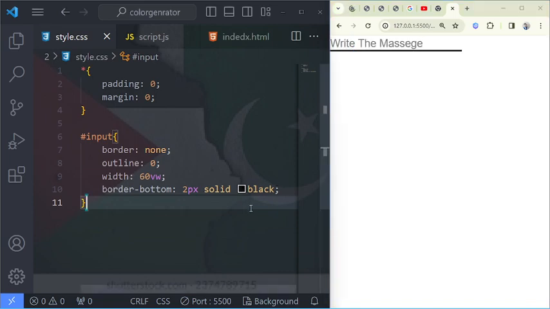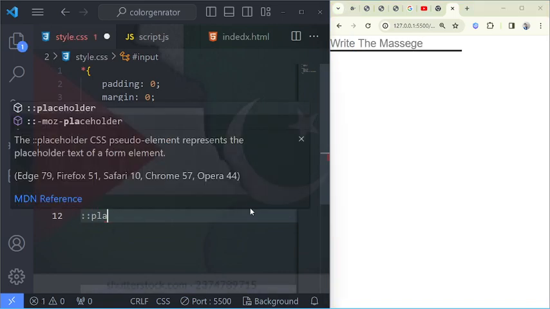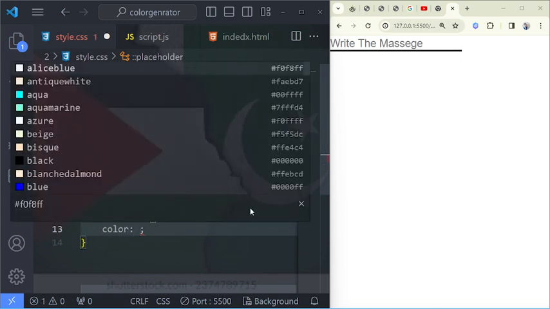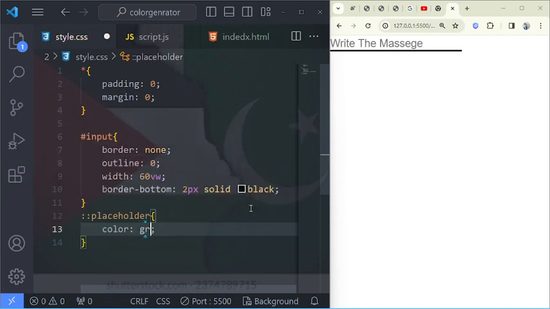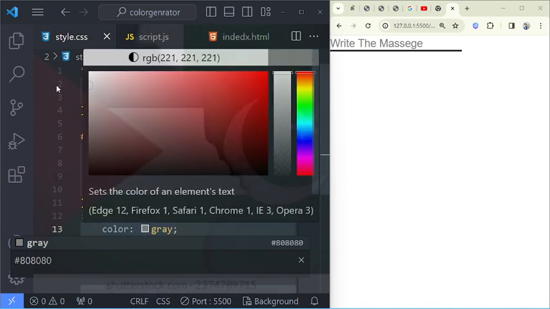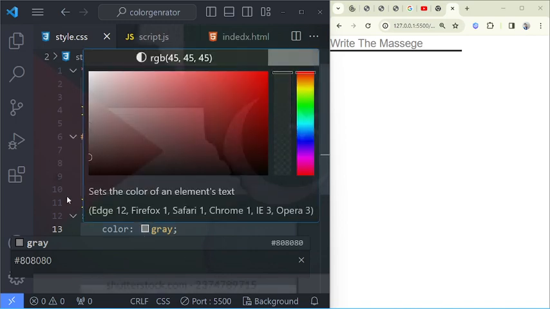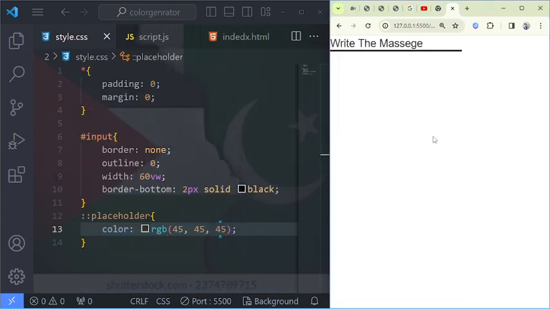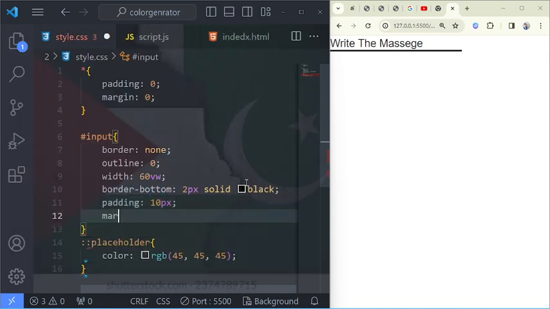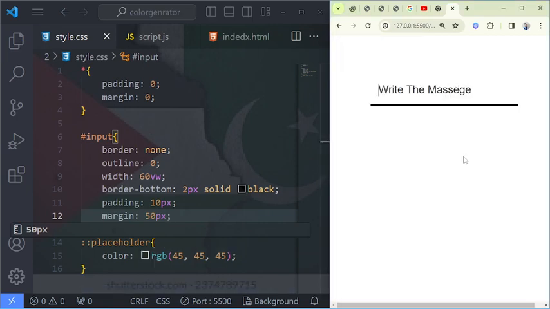And we need one more thing, the placeholder color, which will be defined a little bit darker, not big. There will be a padding of 10 pixels, margin of 50 pixels, like this.